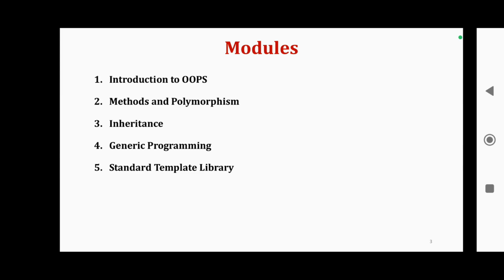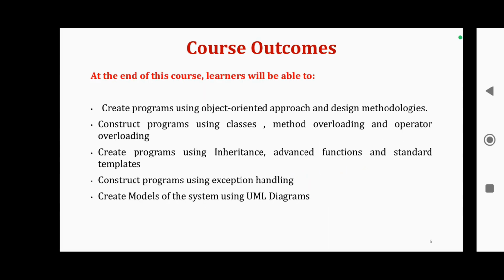Finally, in the fifth module, we'll explore STL, which provides powerful ready-made data structures and algorithms such as vectors, list, map, stack, etc. By the end of this course, you will understand and apply object-oriented programming concepts. You will develop programs in C++ and design a software system using UML diagrams, apply inheritance, polymorphism, and abstraction effectively, handle exceptions, and create generic programs using templates. You will also use STL containers and algorithms to build efficient applications.